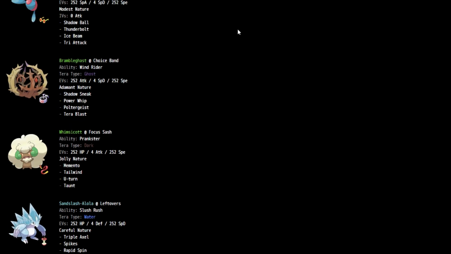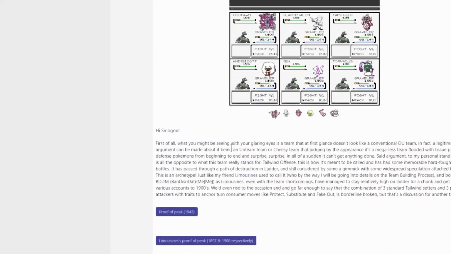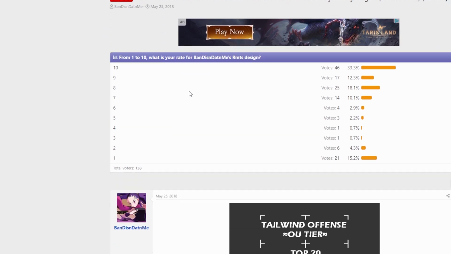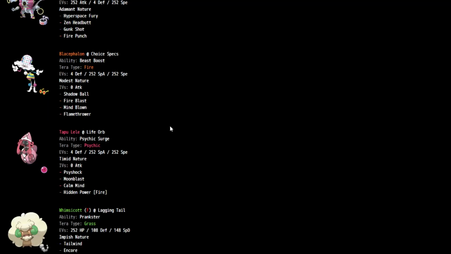And then the one I was looking at a lot and that I thought was really cool was from way back in Sun and Moon. And here's the team, but there's a post. I just googled Tailwind teams, so you guys could probably find it as well. But it's by Ban This and That, I believe. Ban This That, that's their username. But the team is this.